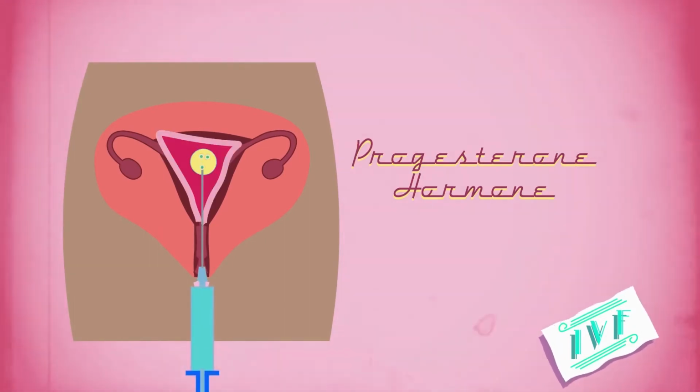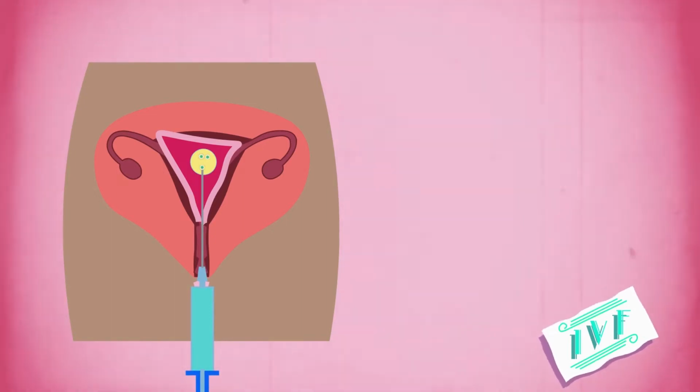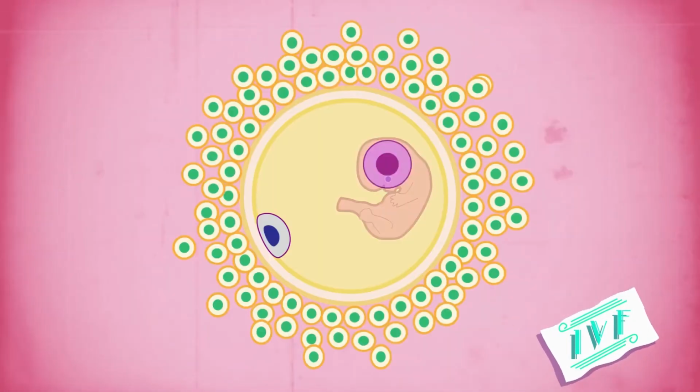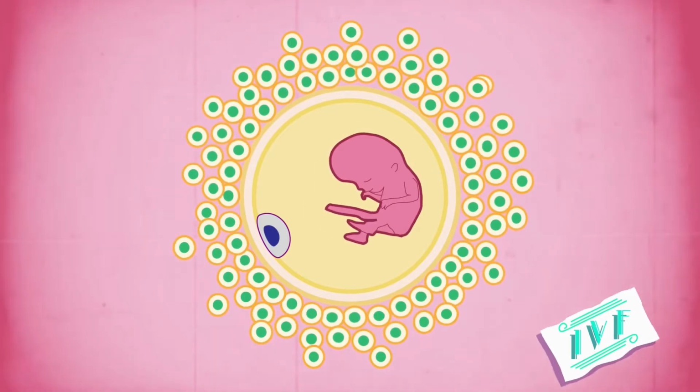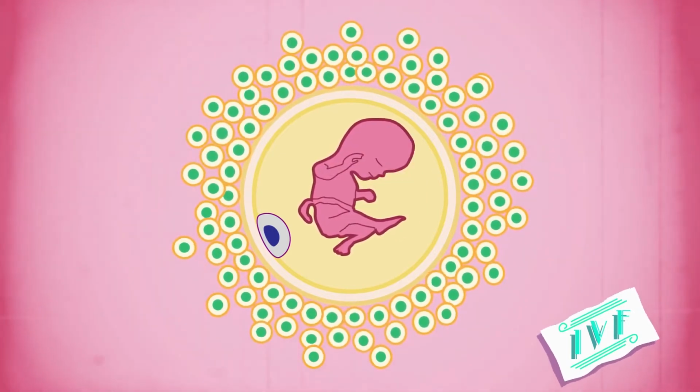The best 2 or 3 embryos are then transferred back into the woman's uterus by using a long plastic tube called a catheter. This procedure is actually really simple. 2 or 3 are chosen to increase the chance of survival. IVF is complete and the natural embryo development continues inside the woman's uterus.